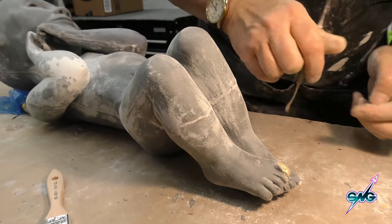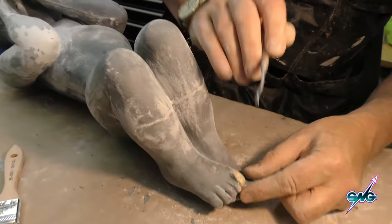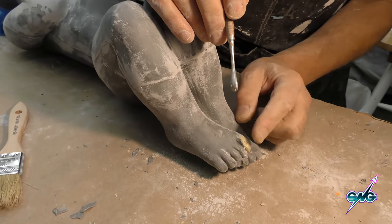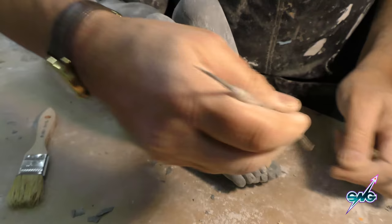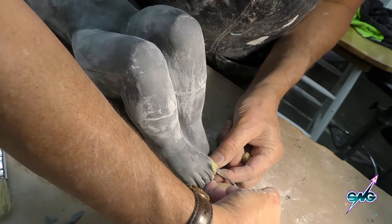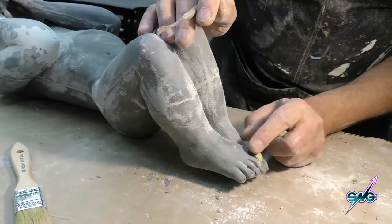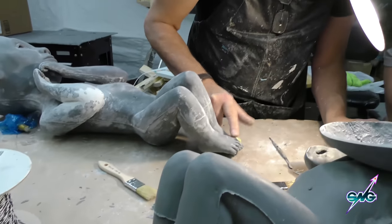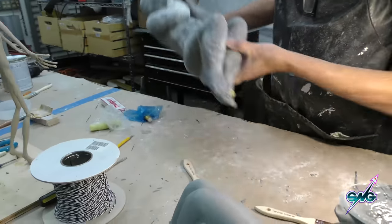So when you take something out of the mold and it's not perfect, don't throw it across the room and scream and cry like I've done in the past. And just, you know, hey, I can fix that. Now I kind of had the feeling of a nail there, so I'll put that back in there too. The original didn't, but you know, there, toe back. And when it dries all the way, or sets up, I'll be able to shape it with a bit of sanding. But now we have the toe back.